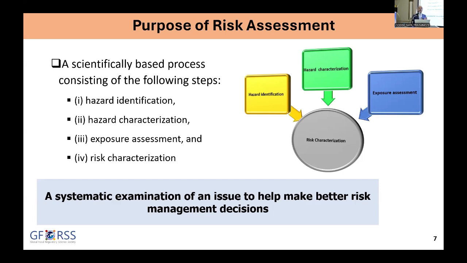And then the hazard and the impact of the hazard on health do not materialize unless we are exposed to the hazard. So we need to estimate what is the level of exposure, because that level of exposure is really related to the probability of the hazard inducing those effects. So that's what we do with the exposure assessment. And finally, when we combine the two aspects, the potential impact on human health and the potential exposure, we reach what we call the risk characterization.